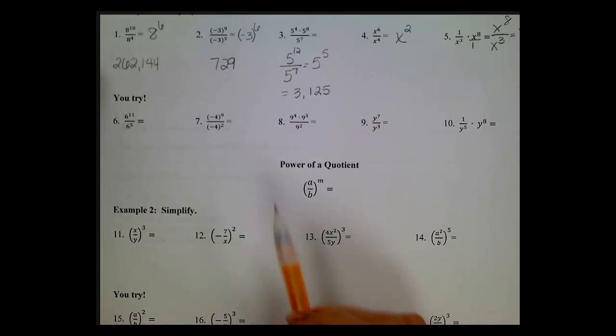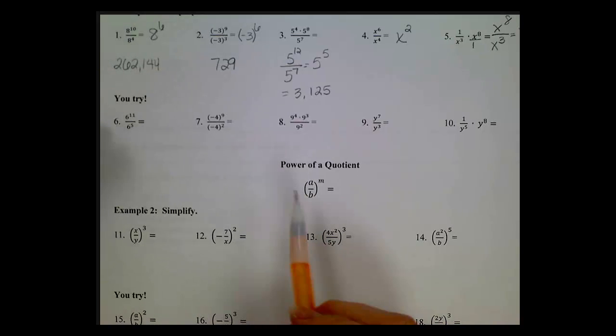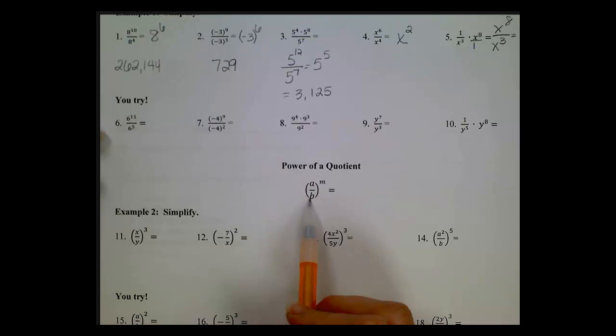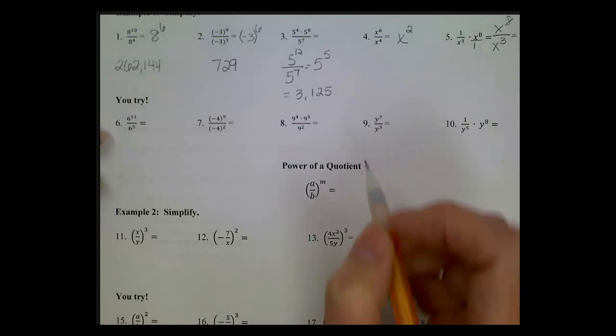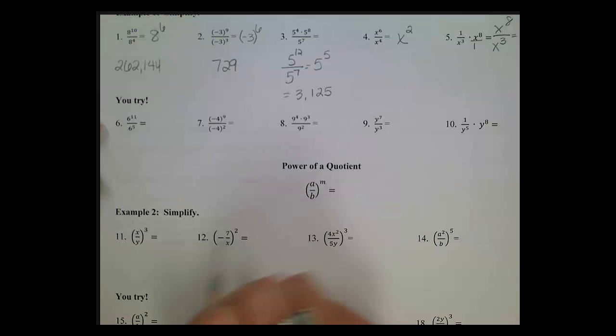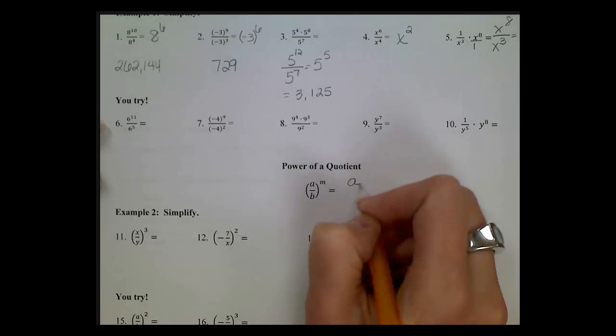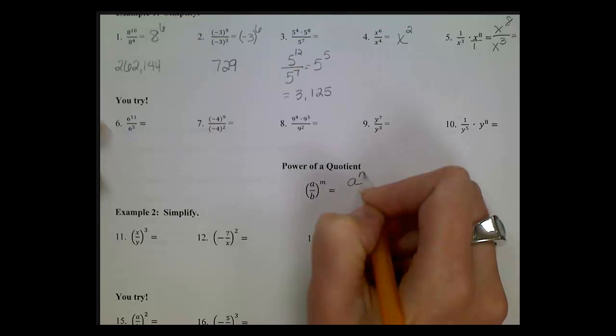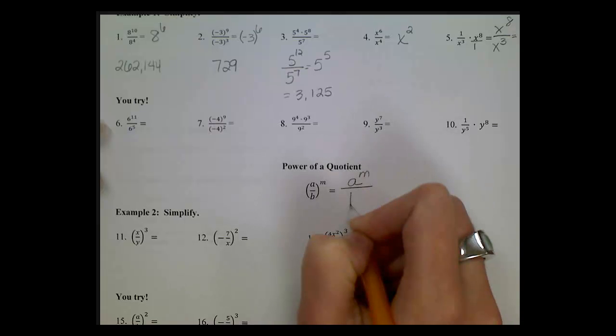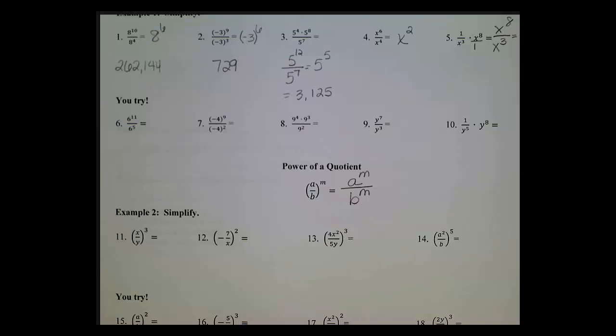And this is called power of a quotient. So here, notice in parentheses, we have some variables that are being divided, and then outside the parentheses, we have an exponent. So this is similar to a rule that we saw in that last video when you take that outside exponent and you apply it to everything inside of the parentheses. So we can rewrite this expression to be a to the m power over b to the nth power. So everything in the parentheses gets that outside exponent. So let's see some more examples using that rule.